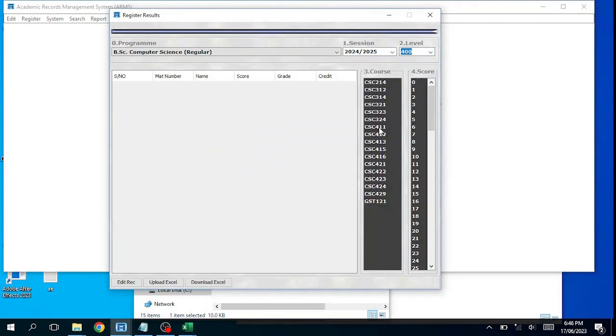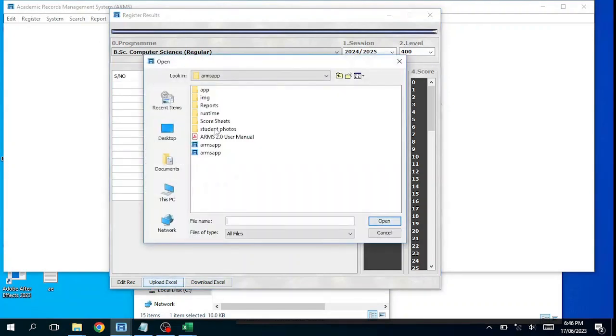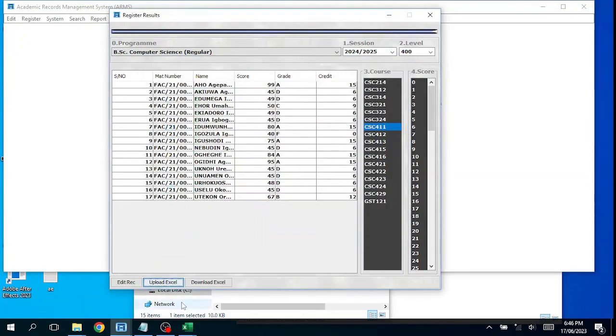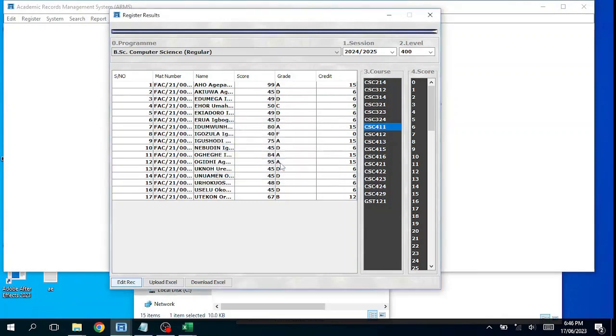So what I'm going to do is I will just pick CSE 411, which already has this result. Then I will upload it again, upload the Excel for CSE 411 or any other 400 level result. CSE 411 is the same result, huh? So we just use this edit because it is going to overhaul the entire result database. So it says the result updated. It's delaying a little bit.